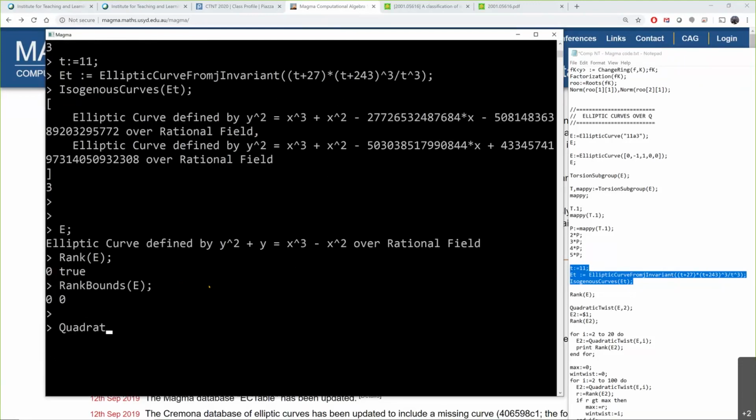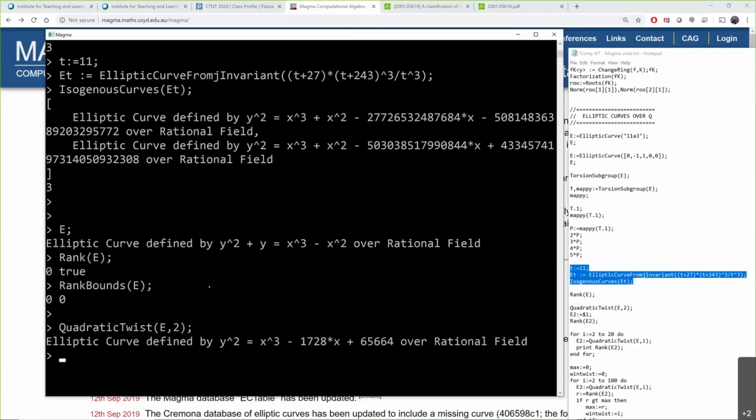So I'm going to do a quadratic twist of my curve. Now I have to say I'm going to twist it by 2. And this is the quadratic twist. There is a formula you can find in Silverman's book, for example, or ask me later what the formula of the quadratic twist is. It just changes the coefficients slightly to get to another curve that is related. It has the same J invariant, but they are not isomorphic over Q. They're isomorphic in a quadratic extension, but not over Q.